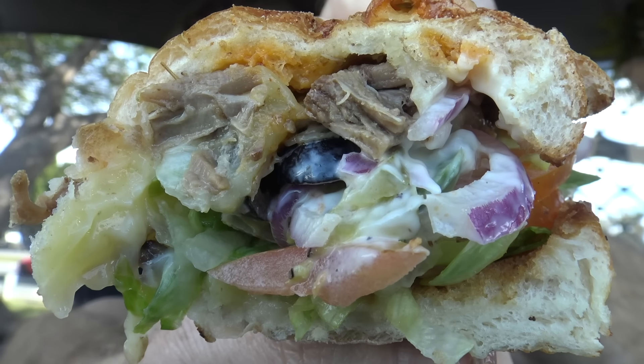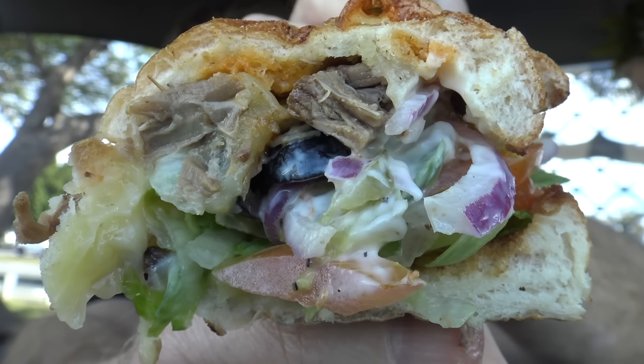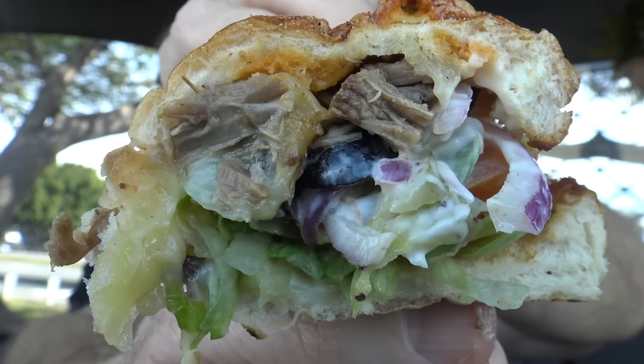Very tender. It tastes like corned beef mixed with a bit of roast beef — more corn beefy. Yeah, it's got a nice flavour. I don't know if the steak already had some spice on there or if they squirted a special sauce on there. I didn't see them put any special sauce other than the mayonnaise, but anyway let's just dive on in.